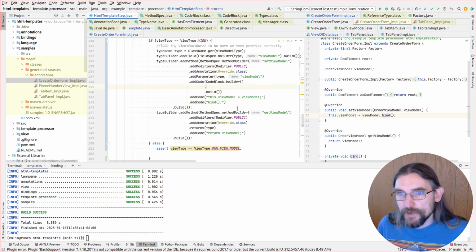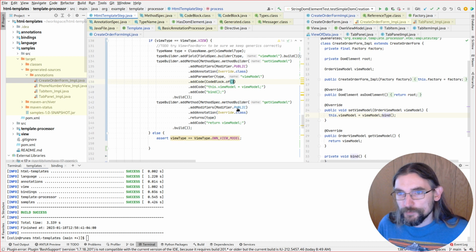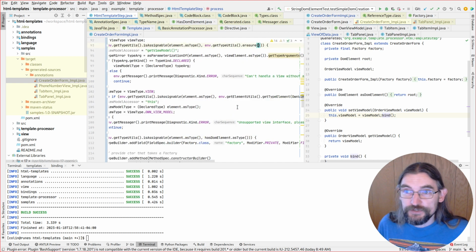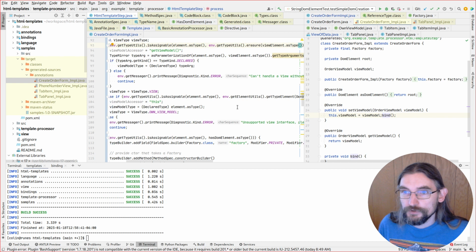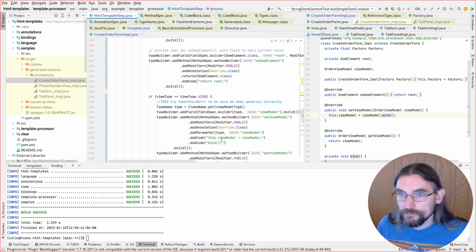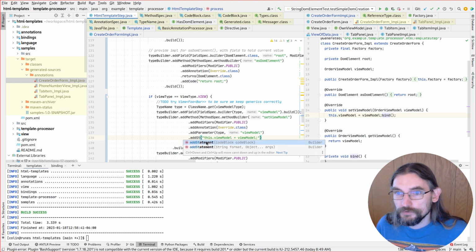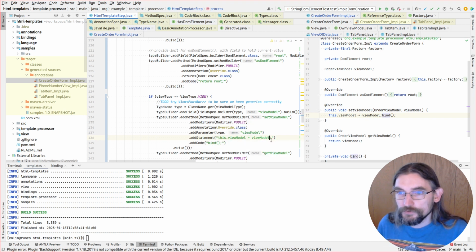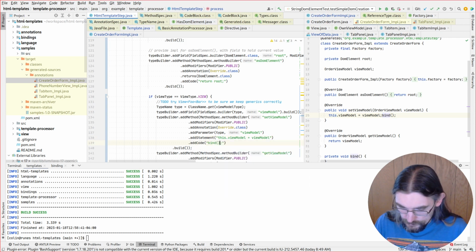Yeah. Okay, let's put these back. Probably get rid of the semicolons too because statement implies semicolon. That's what's wrong. There we go. Oops.